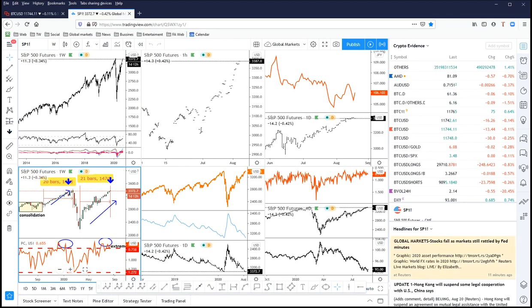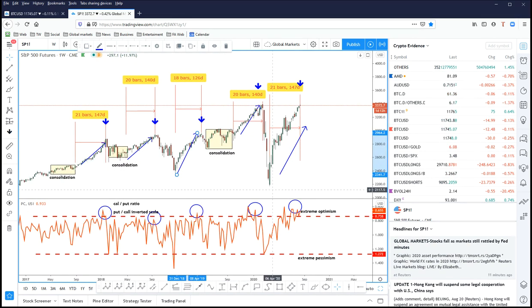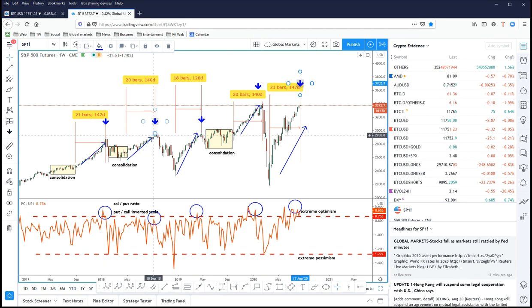And what I really think is important here on the S&P 500 is that you now have a very nice recovery from the March lows, and so far we are seeing 20 weeks of recovery from March levels, meaning that we are at the late stages of this cycle. The same cycle occurred back in 2017, 2018, 2019, and then also at the end of and through 2020. So if we respect what the market has been doing in the past, it always slowed down after these 21 weeks. I would not be surprised if this happens again now at these new all-time highs, which was always the case when new all-time highs were hit after this 18 to 21 week period of bullish trend.